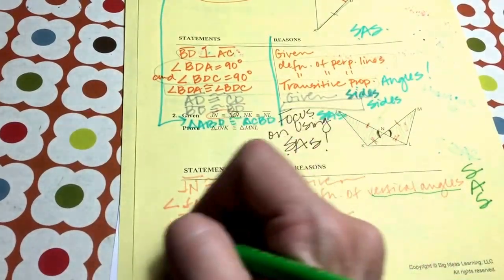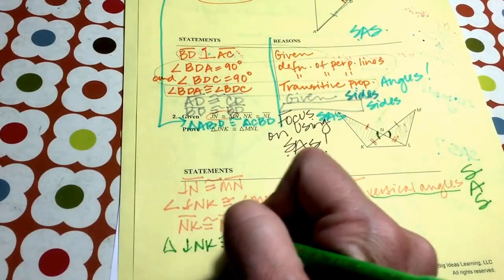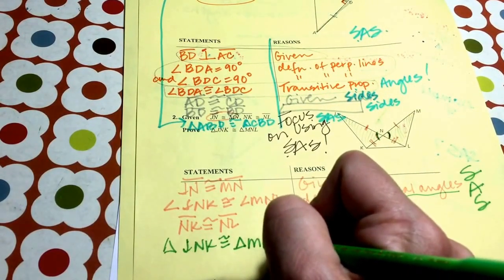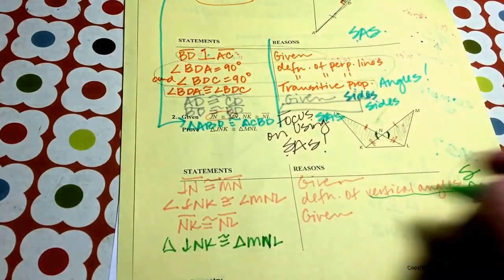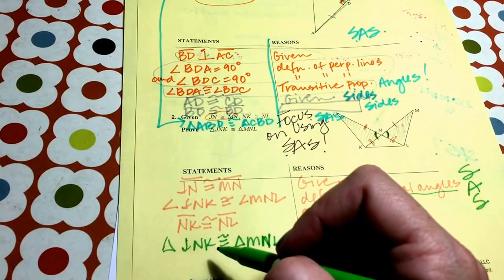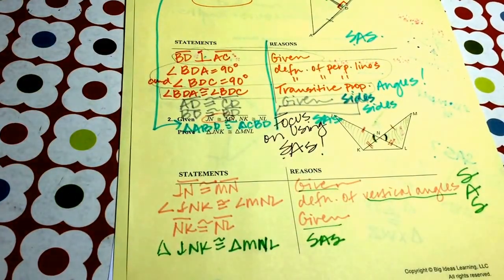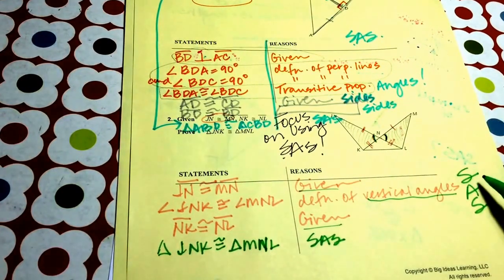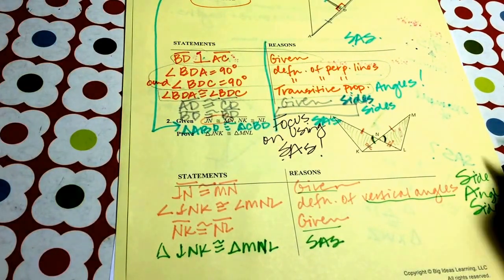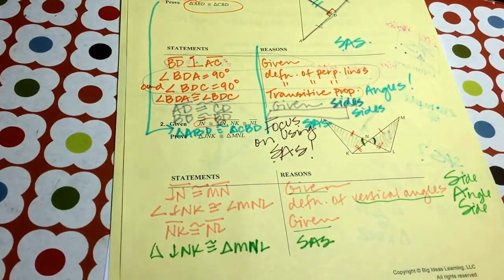And so this is a better ending to the proof. I got all squished up there. J and K. This proof is a little more clear and concise than all the pieces I had to do in the last one. M and L. And by the SAS congruence theorem, those triangles are congruent. So I took what was given in two places, pieced together with another definition from something I knew from earlier, and pulled together that side angle side. And again, this angle had to be included, and included means it's where the congruent sides intersect.